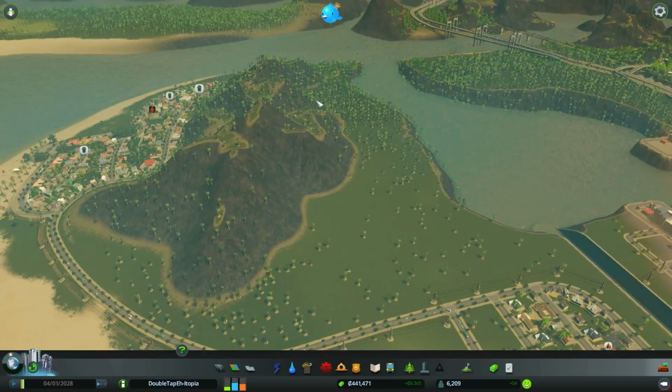First of all, this mountain here, I want to build a nature preserve with trails running through it. I mentioned it last episode. I'm going to do it this episode.